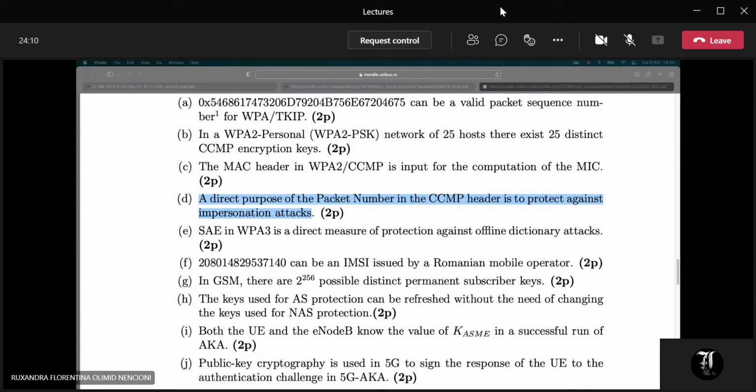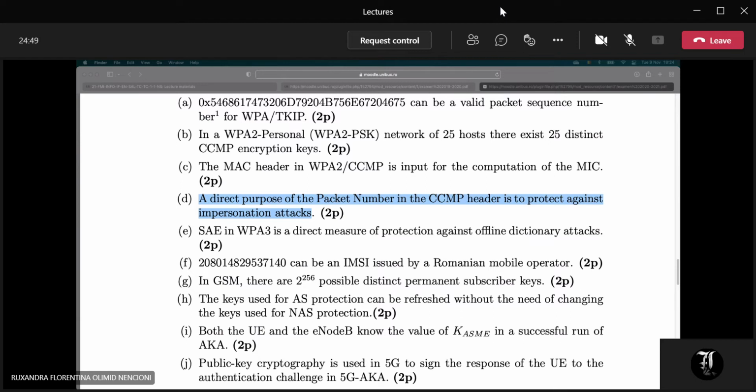What I'm trying to say is that I tend to agree with you. If you had written this one for the exam, I would have granted the points. But I'm not really sure that in all cases replay attacks are impersonation attacks. I agree that here, yes, it seems to be the case. Yes, I wasn't trying to imply that replay attacks are always impersonation attacks, but okay.